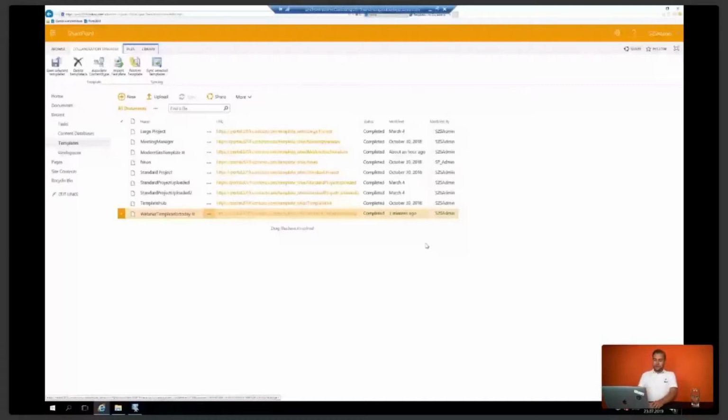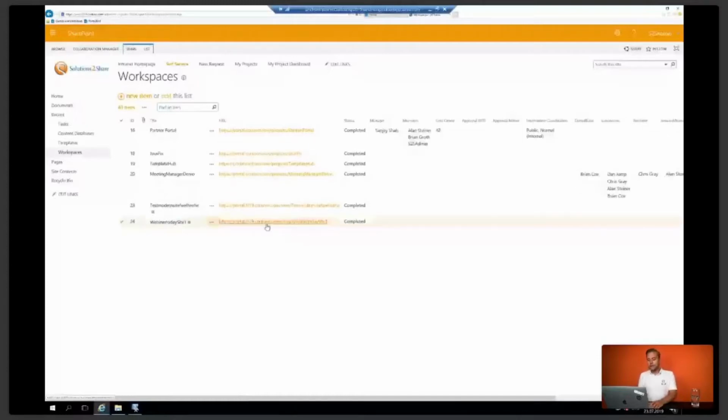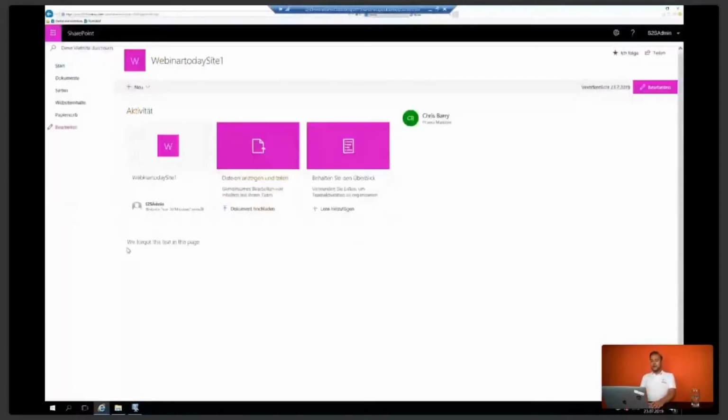So when the synchronization process is finished, we can have a look into the site. I started another synchronization process, but yeah, it looks very good. So all our modifications here are synchronized to the site. I know that is really a simple example. Normally the templates are very complex and the changes are not that easy as in that demonstration. But if you want to try it with complex templates, just give me a call and we can import your template on your productive or QA environment, and we can test if it works for your requirements as well.